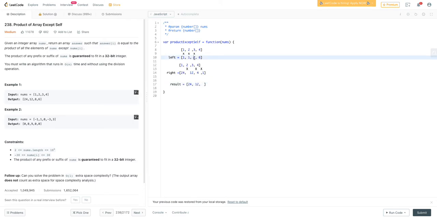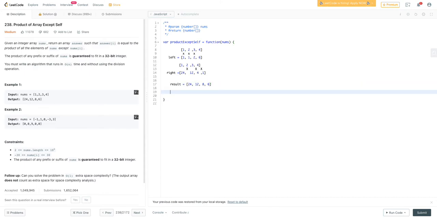And then 2 times 4, which would be 8. And 6 times 1, that would be 6. So that is our answer, like it says in our output. Yeah, it matches the output. So that's how you would solve this problem.